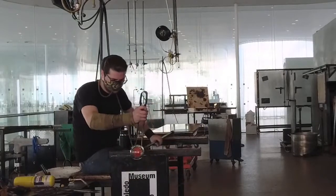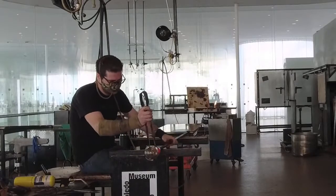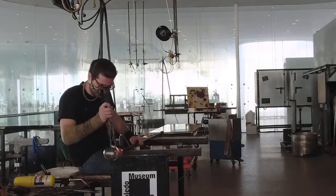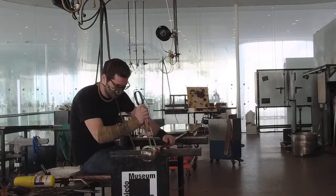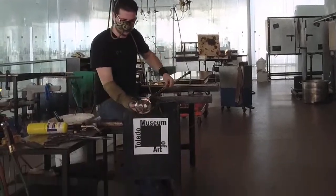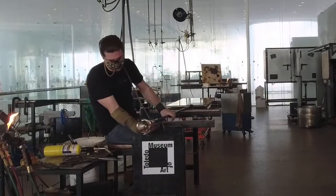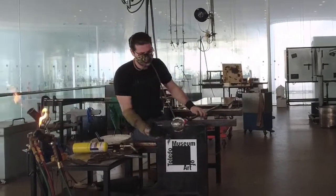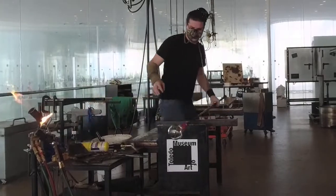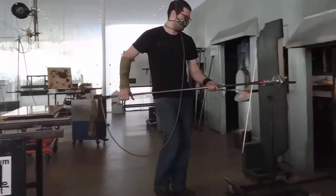Glass is a really fragile material. When you're working with glass, like when you first start, everything breaks. And you sort of have to get used to the sound of breaking glass. But if we can avoid it, Misha's got enough experience doing this that he knows what steps he needs to take to make sure everything's nice and solid. So we've got our jack line in just like we did before. Misha pulled that nice little neck out. And now we can get to the opening phase.